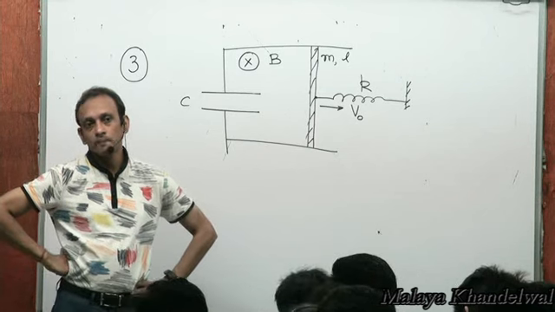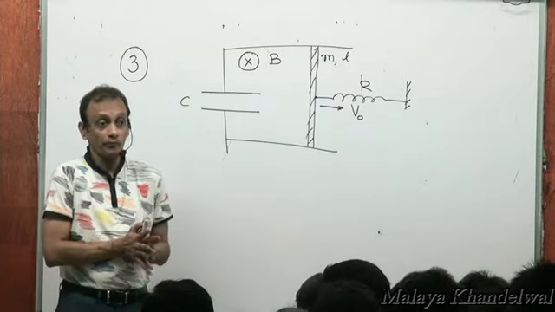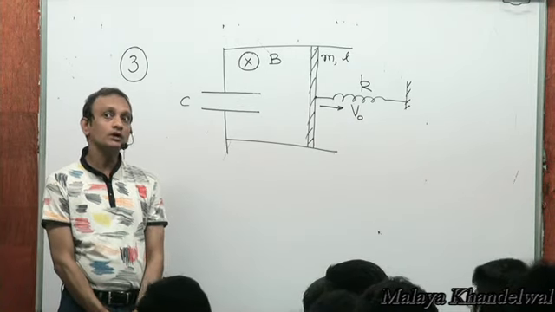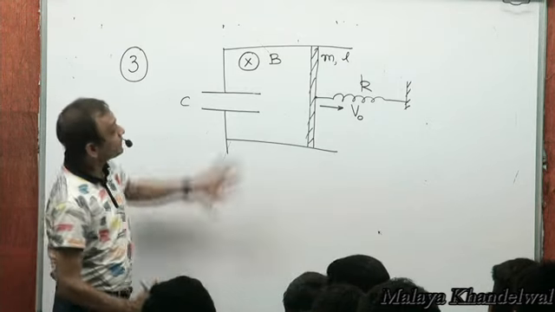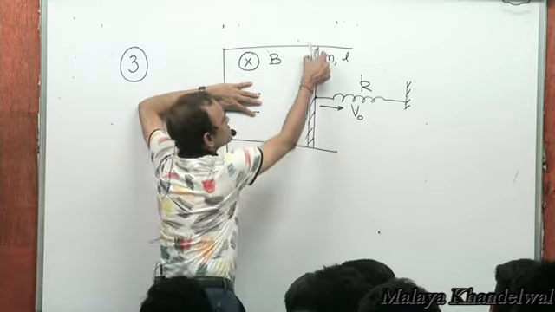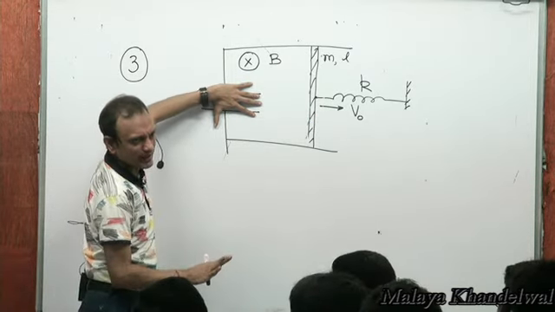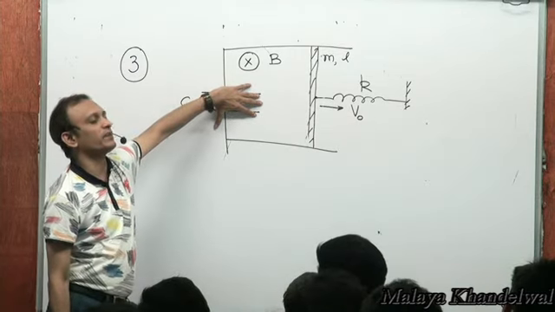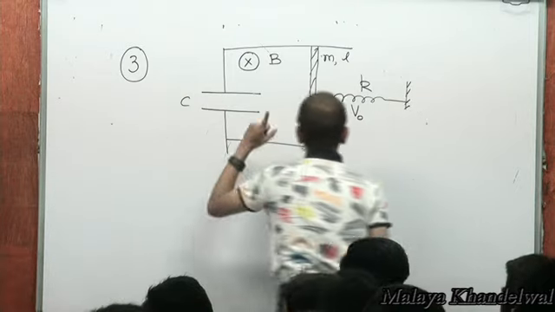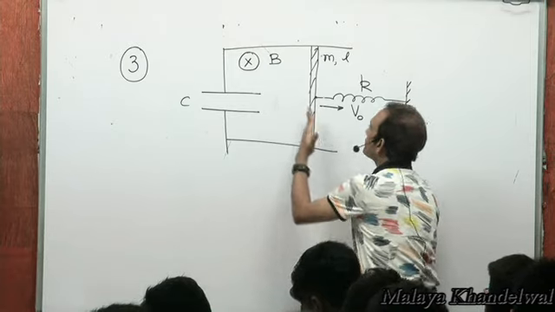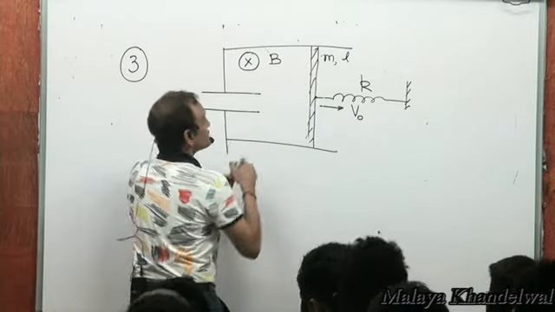See, first things first. This external impulse is given by an agent. What is the total energy given by the agent to this system? I'll tell you one thing which you'll see very shortly. If it was just an isolated conductor imparted a velocity v naught, even though it could have been placed in a magnetic field, but there wasn't a complete circuit, then the energy given by the external agent would have been half m v naught squared. But now what really transpires is, please listen to me: the moment this has to be given a velocity v naught, there is a motional EMF that develops across this. Now, there is a motional EMF of this kind.